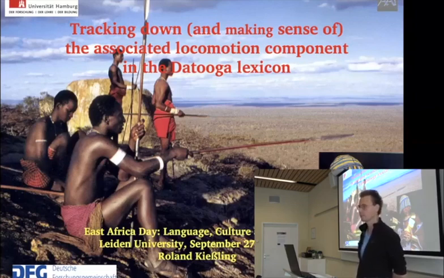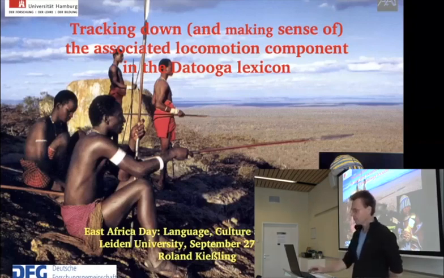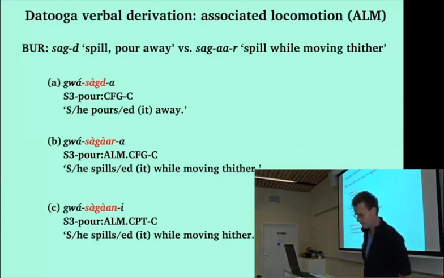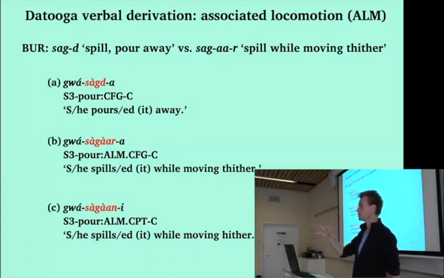The central topic of my paper is actually this. It's at the core of a current project conducted at the University of Hamburg. And for clarification, please consult example one in your handout. I hope everybody can at least look into a handout. I wasn't prepared for so many participants.